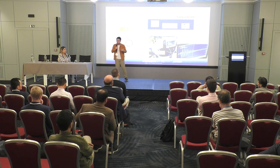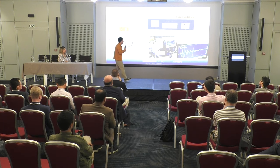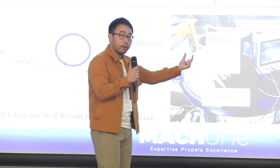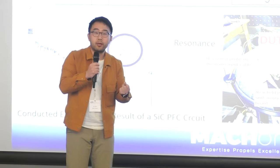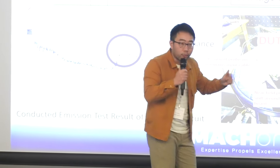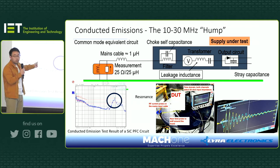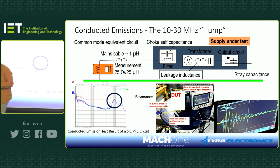So that's a very powerful troubleshooting tool, and Yegi will later demonstrate how Lyra implemented it. Another point I wanted to make is that if you just measure the peak-to-peak time interval, that gives you the time interval, then you do 1/time, which gives you the frequency. Then, surprisingly or not, guess what that frequency is? It is the 10 megahertz ringing frequency measured in the spectrum domain. That's how you really connect the time domain and frequency domain together.